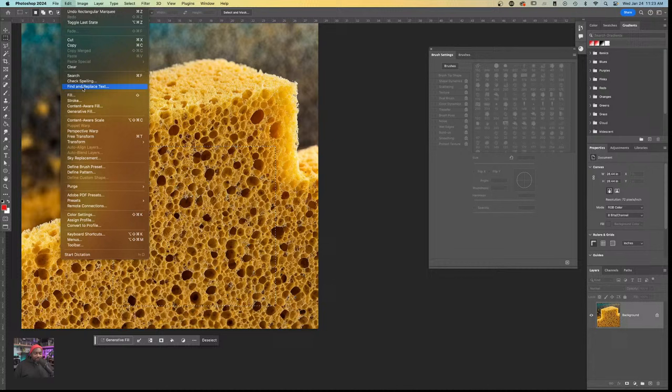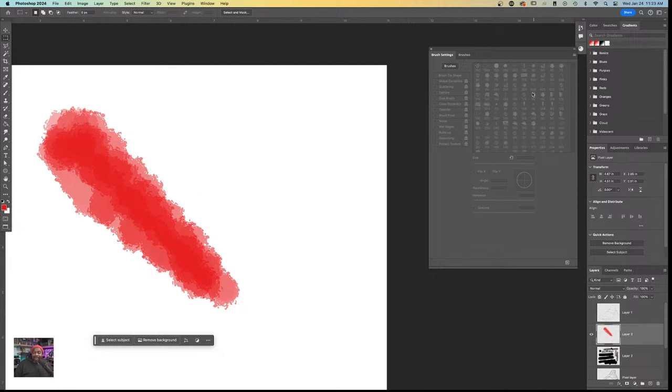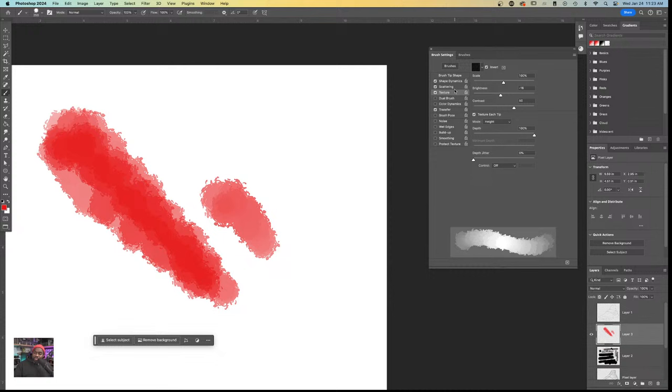Let's see, Define Pattern. Okay, so we've defined brush presets. Now I'm defining a new pattern. I'm not going to name that right now, again, because of time. But when I get into my brush again here, under Texture, we can tap and select that pattern. So now, why is this not working? Let's see, contrast. We've got to play with some of these settings as well.